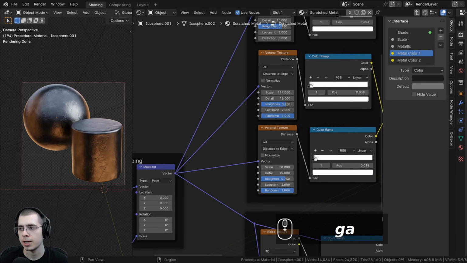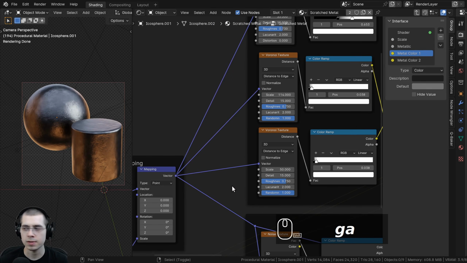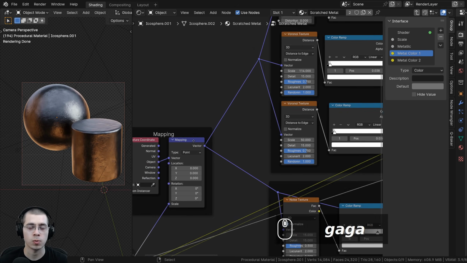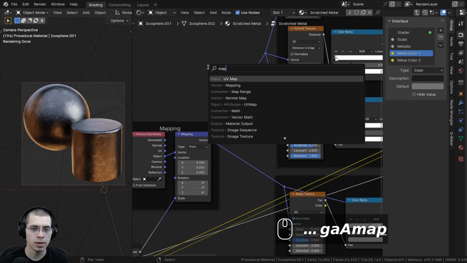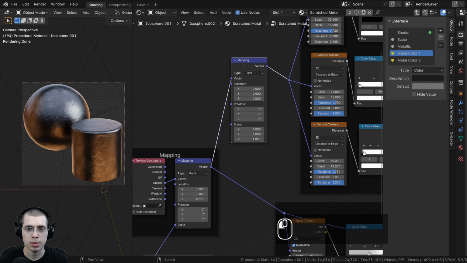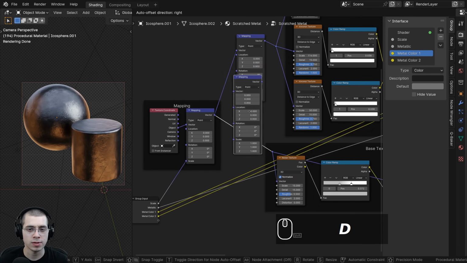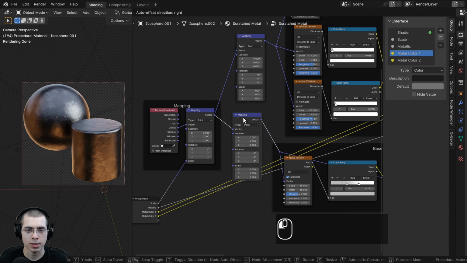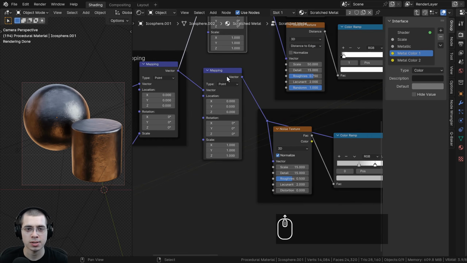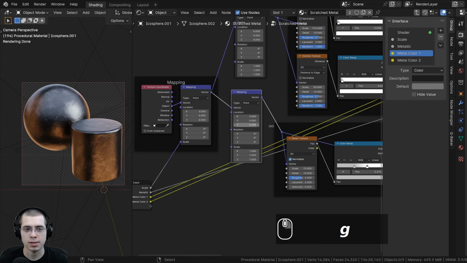And then I want to do the same thing up here. So I'm going to hold down the shift key and I'm going to right click and drag over these wires and let go. So that's added these to a reroute. So now we just have 2 single wires. So I can now go to the add menu, and we're going to search for a mapping node, and we'll stick the mapping node here between these wires, and then I'll press Shift D to duplicate, and we can drop another mapping node in between these wires. So now this mapping is just controlling these textures, and then this mapping is just controlling these textures.